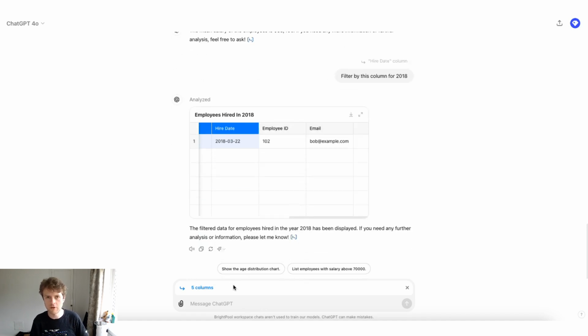So a couple of interesting points here. You're getting those nice hot actions at the bottom. You can reference columns, you can download the interactive tables, and you can even join data sets together. And underneath the hood, everything's running using a Python sandbox environment so that it can scale to thousands or hundreds of thousands of rows for you.